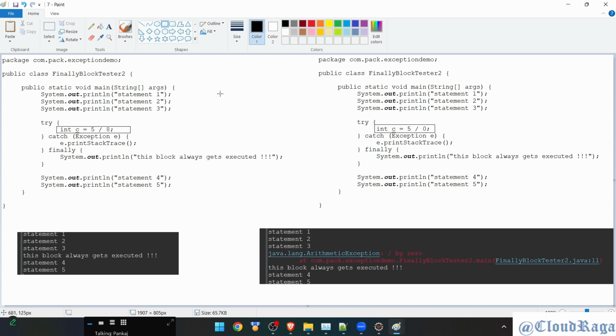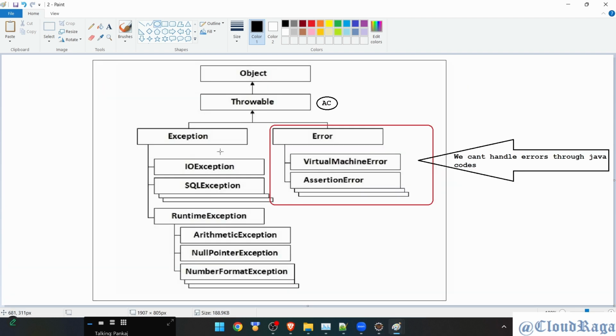So we just saw the working of all three blocks and even the hierarchy of exception classes. Again, these are not the only classes in this hierarchy. We have lots of Java classes related to exceptions. And if you notice, when we talk about any exception class, all class names end with Exception. You can see IOException, SQLException, RuntimeException, ArithmeticException, NullPointerException, and so on. I can tell by reading the names that all these are exceptions, and this is a Java convention.